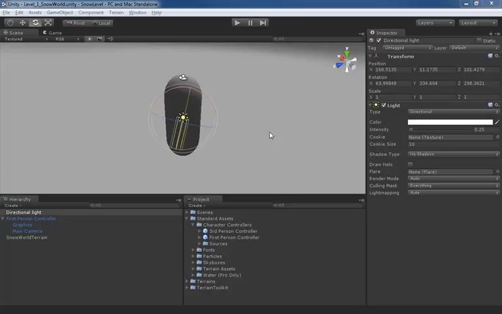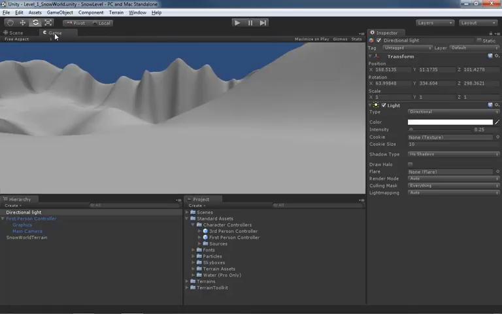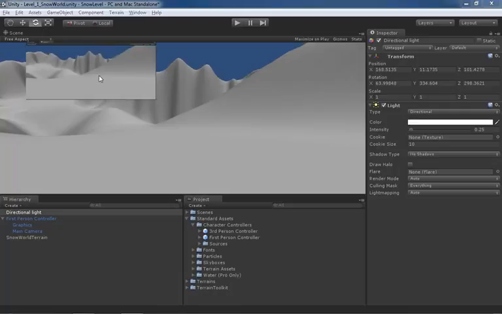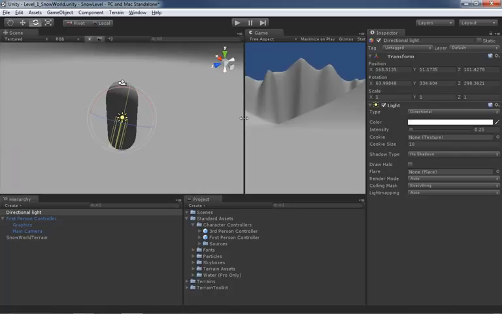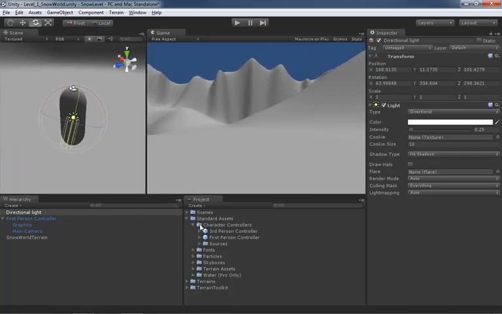In the last video, we playtested our level to see what was working, get an idea of what wasn't, and make a plan for changing things. Now, I'm not going to actually do this, but if you want to try it, you can. It is possible to split up your game and your scene views. For instance, you can take the game view, which is what we've been looking at every time we hit play, and you could split that, just grab the tab for it and drag it, say, over here, and now we can see them both at the same time.